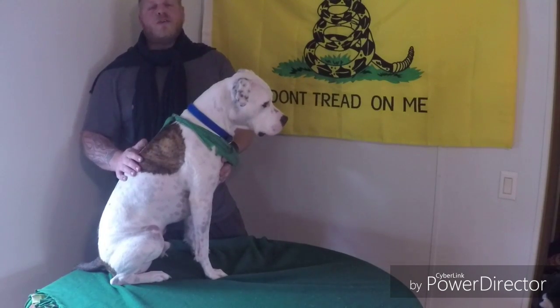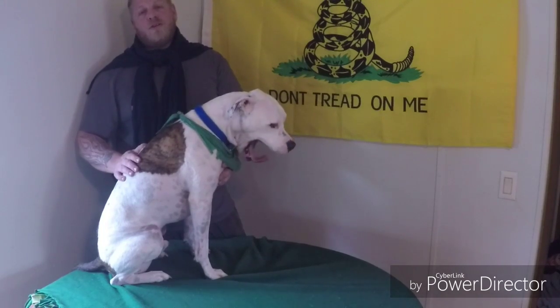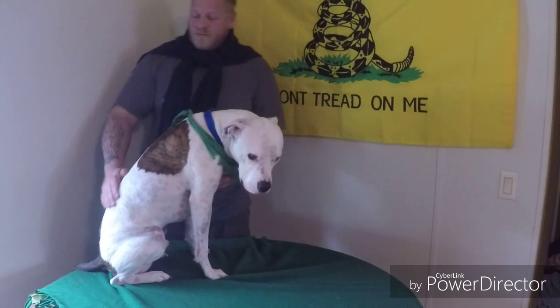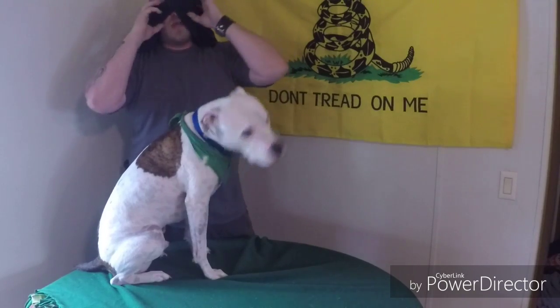Today I'm going to show you how to field strip and disassemble an American Pit Bull Terrier. First thing we're going to do is grab our blindfold. Hopefully my dog doesn't run away on me or I'll really look silly. Alright, so we got our blindfold on. First thing we're going to do is orientation. His hind end is near my right hand, his head is near my left.